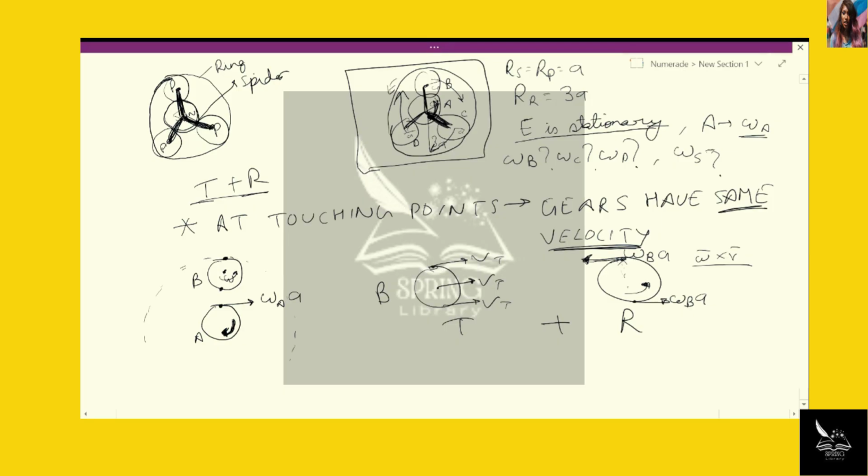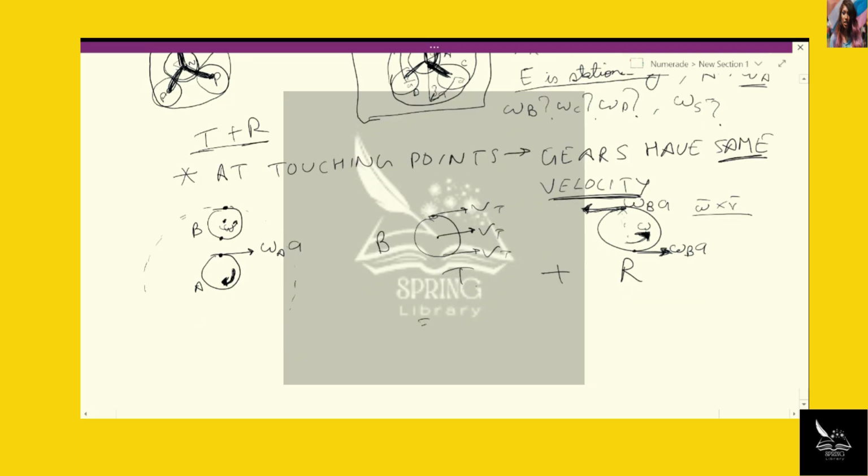It's also intuitive to see if you have figured out or assumed a direction of omega. So if the circle is rotating like this, this point is moving here and this point is going to move here. Okay, so now the net motion T plus R. Let's call the point which is touching B and A as point PBA. So at PBA, we know that the velocities have to equal. So omega A has to be omega BA plus the translational velocity Vt.